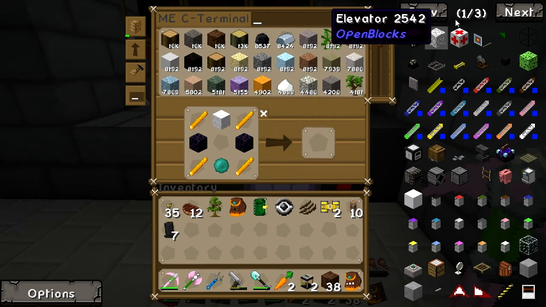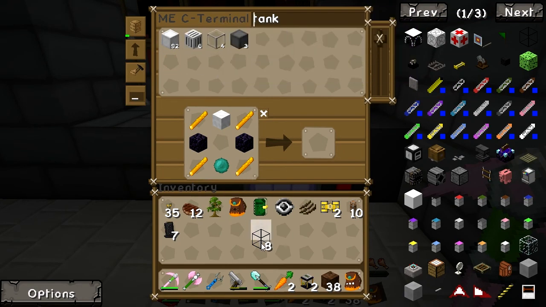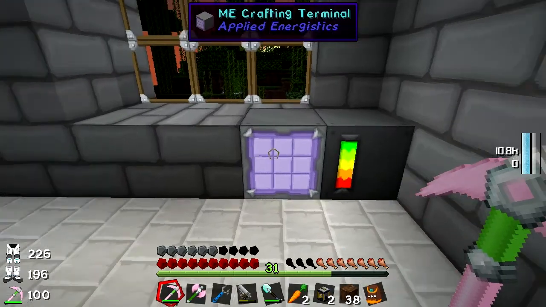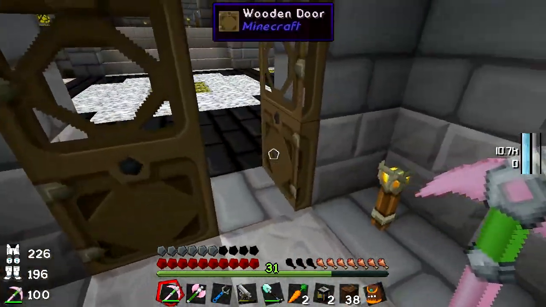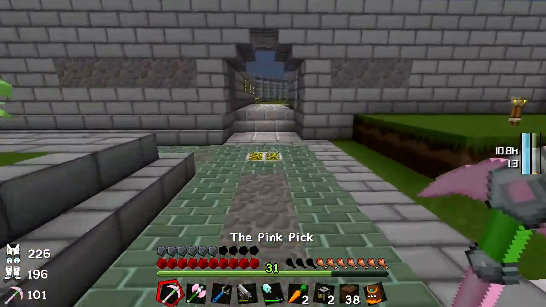Do I have the, what is it called, tank? Do I have any bits? I have 8 bits, which is quite a bit actually. But I can probably make up a few more. I could have probably just made up a straight 64 actually, because I'm making both of these things fully automatically. I'll make up 64 anyway. There we go. Right, let's go and see if these things auto-eject, and if not, how we can set them up. Nice big tree there.